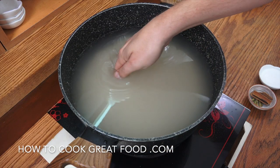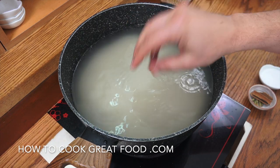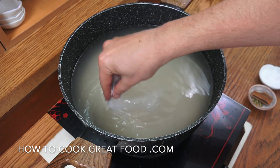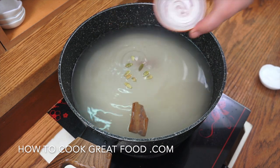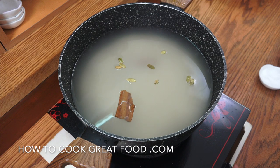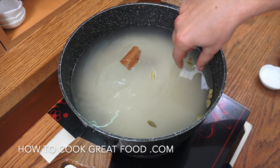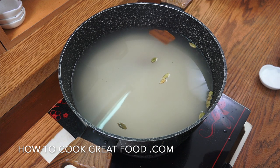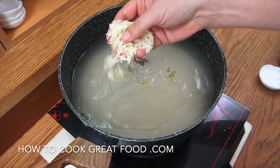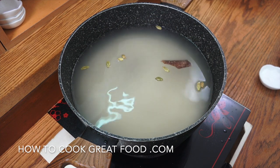In here I've got my rice — I'm using basmati, washed two or three times. The water is cold. We're going to add some salt, a little bit of cinnamon stick, and some green cardamom pods. The heat is on. I've got four cups of rice and that's eight cups of water. What we need to do is bring that to a boil, but we only want to cook this rice about 60%. It needs to get going, and then you need a real bite — take a piece, bite it, and you want a real big crunch on it.